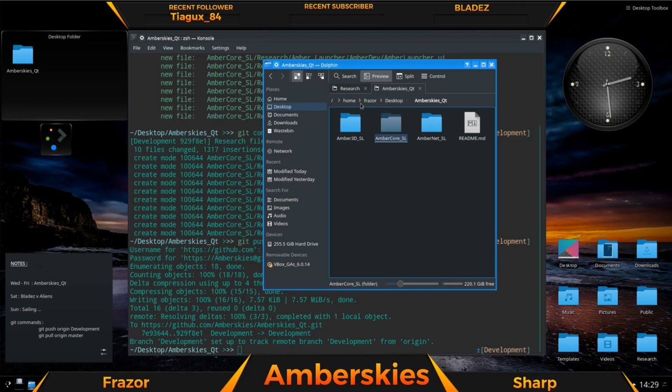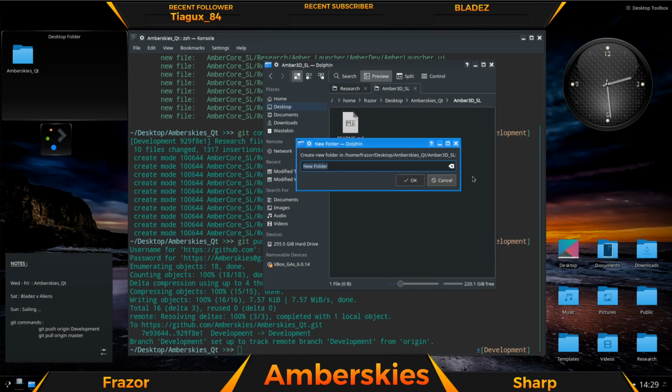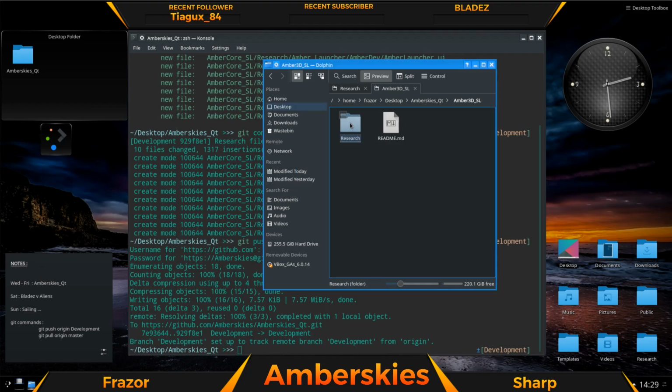Amber Core, here we go. This is the 3D stuff. Add a folder. There we go, call it research. Enter that, 3D. Place one folder. OpenGL shaders, fantastic.